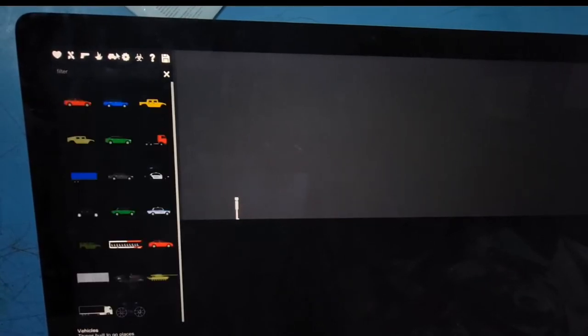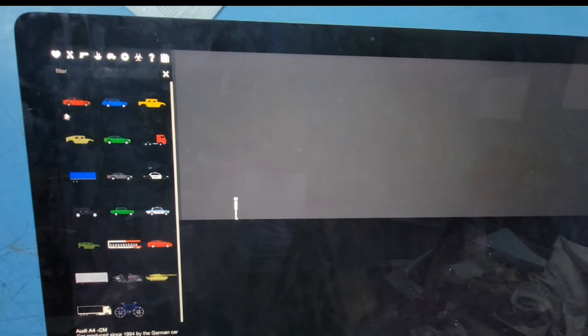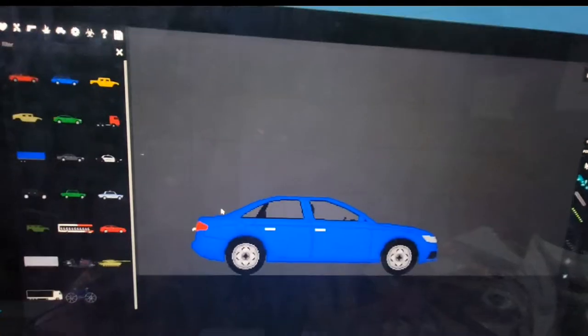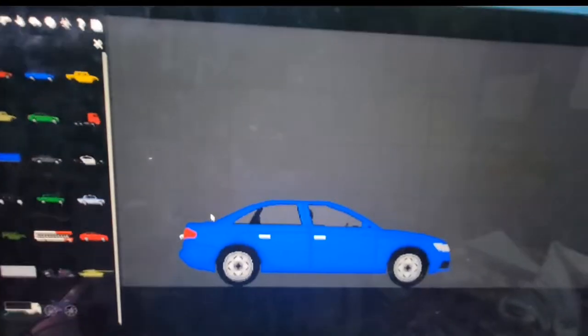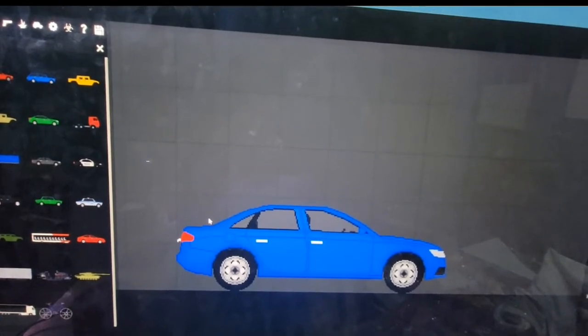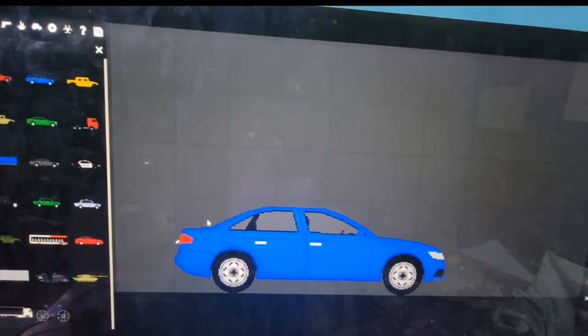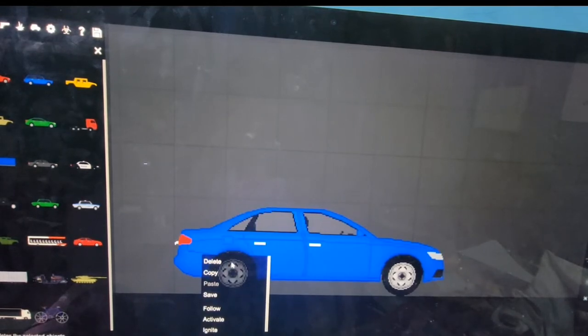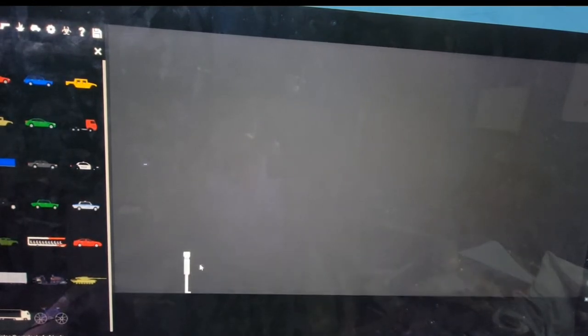Okay, now we're going to do some sort of ultimate car mods, guys. So we're gonna start with the Audi A4. See that? It's pretty cool looking, right guys? So we're going to do a mod named the Ultimate Car Mod for People Playground. Yeah, alright. Also, we will delete this. Okay. Yeah, I'll tell you something.